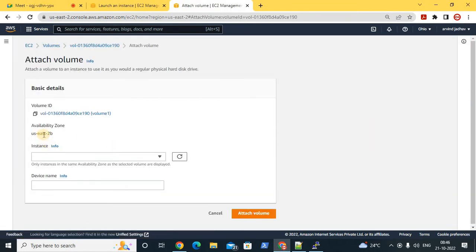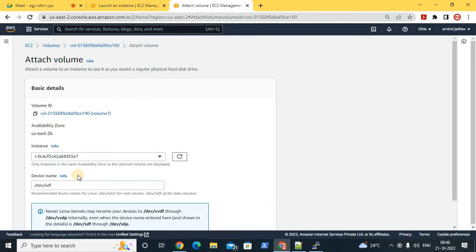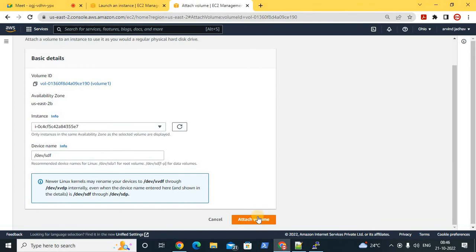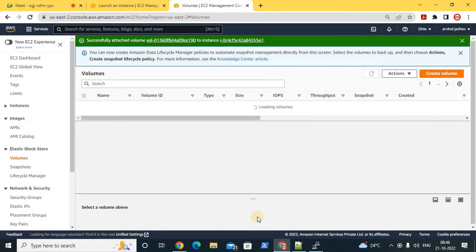Existing में ही हो सकता है. So here we'll check for the existing instance. See, this one is our instance name, Ubuntu server. ये bottom में दिखाई दे रहा है, Ubuntu server. ये check करना है कि आपको attach किसके साथ करना है. That's it. And click on attach volume.